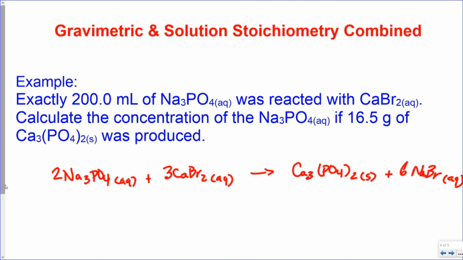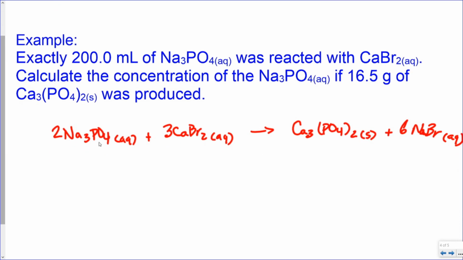Now let's identify our given and our unknown and what we know about them. We're supposed to find the concentration of this, so this is our unknown right here. And what are we given lots of information about? I believe we are given 16.5 grams of calcium phosphate here. So this is our given, or our known. We know a mass of this. We were given 16.5 grams, and we can calculate out the molar mass as well.